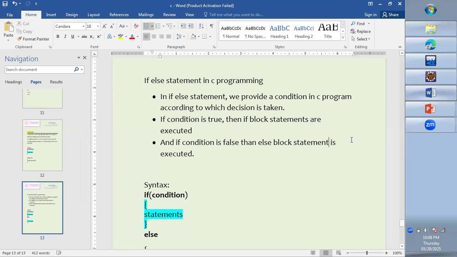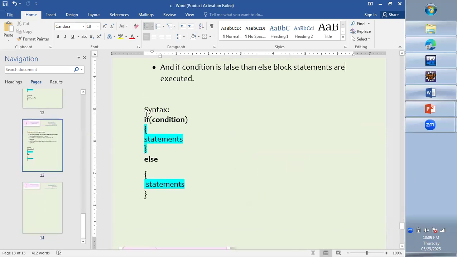We can have a single statement or multiple statements in the if block or else block. Now let's see it practically according to this syntax.